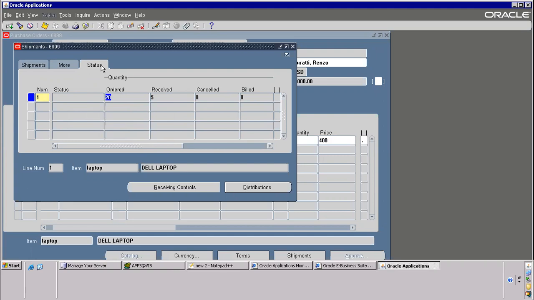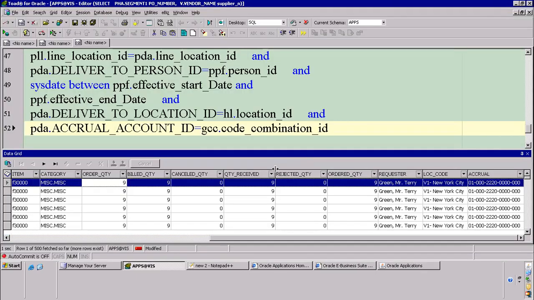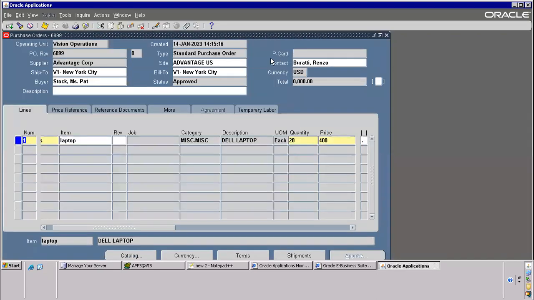In PO, how many tables are there? Tell me. What are they? Correct. One more. Yes, this is called the line location status. Got it? PO line locations. All other columns are PO line locations. Now requester, what is the table? Yes, for all people it is. Where can you see requester here?